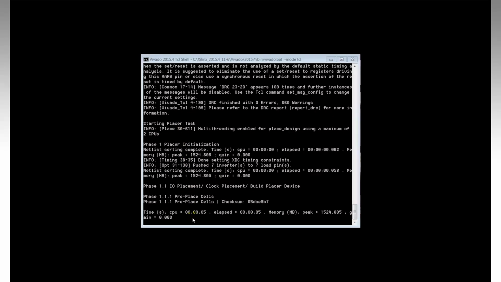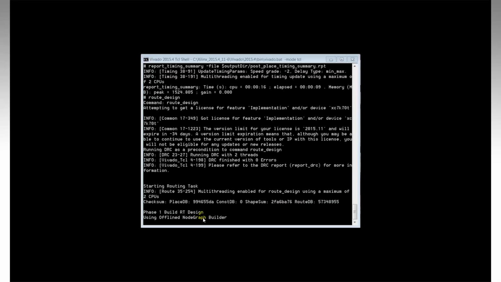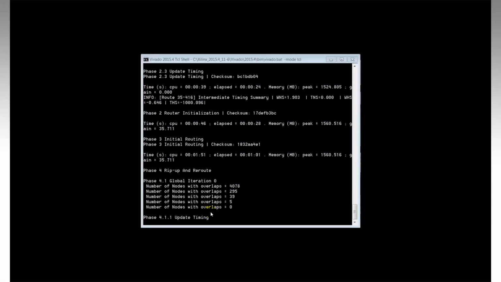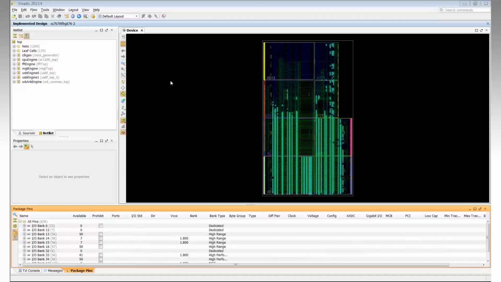Here you can see I've got a design being compiled through synthesis and implementation in the Vivado Tcl Shell. The design in memory can be opened in the Vivado IDE after any of the design steps. Notice here that after the design has been through routing and several reports have been generated, I'm going to use the start_gui command to open the Vivado IDE. And you can see that the implemented design has been opened for analysis.